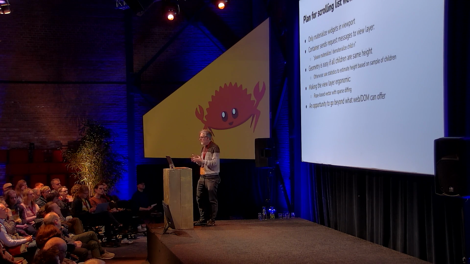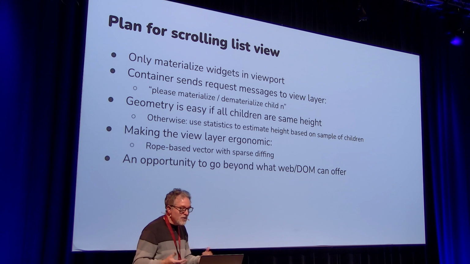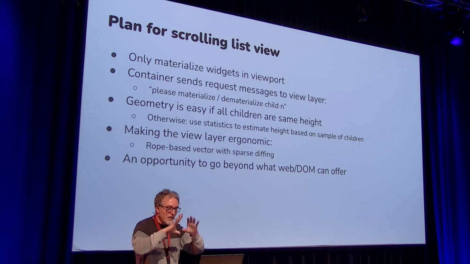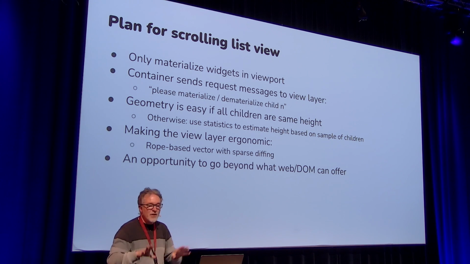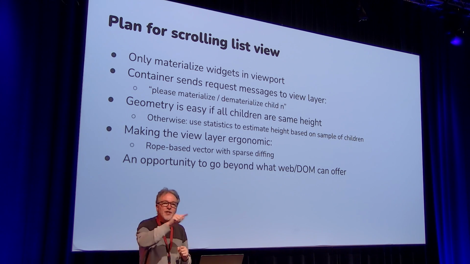And so we have a plan. We have a rough prototype of this that hasn't been released, but enough that I think we have confidence in this approach. What we want to do is to have a viewport, you know, what's scrolled on the screen at any given time. You're only materializing the widgets that are in that viewport. And then there has to be a communications protocol between the widget layer and the view layer.